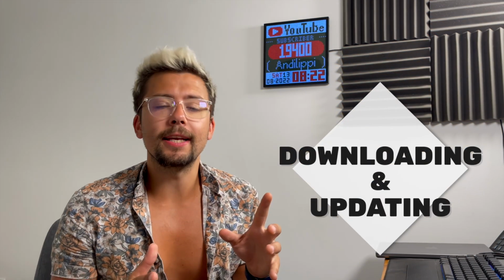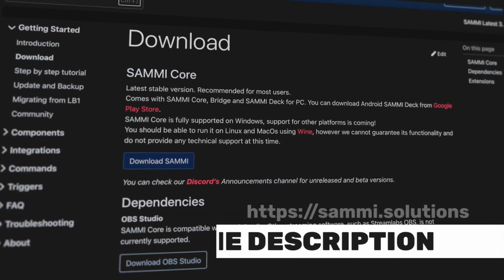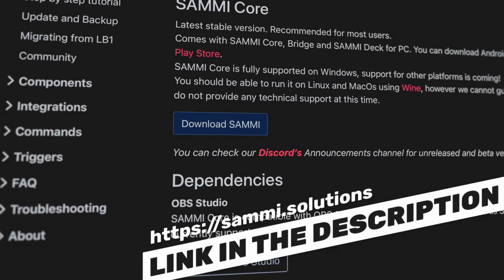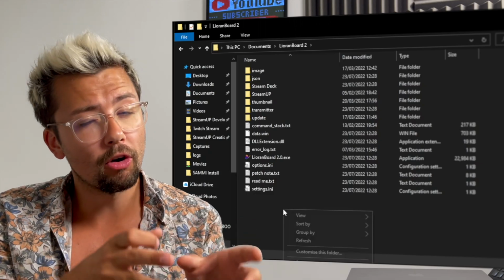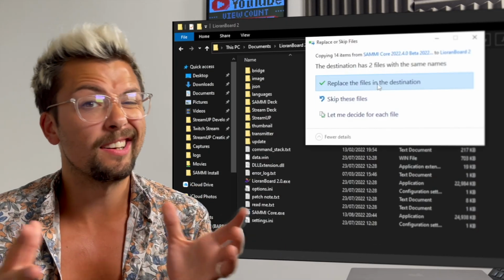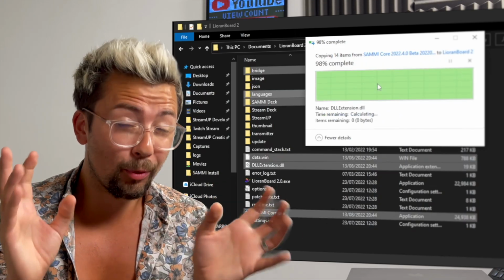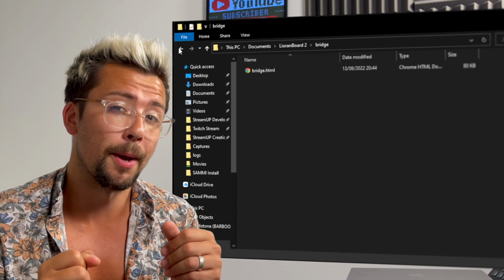Downloading or updating Sami for the first time is a little different than usual. You will be able to download it directly from the Sami website, link in the description. Once downloaded, extract the zip file into where your original Leoran board folder is. Once you open it, you will notice it looks kind of different. There is a new bridge folder. This is basically going to be the new transmitter. You must not delete the old transmitter folder though. More on this a little bit later.